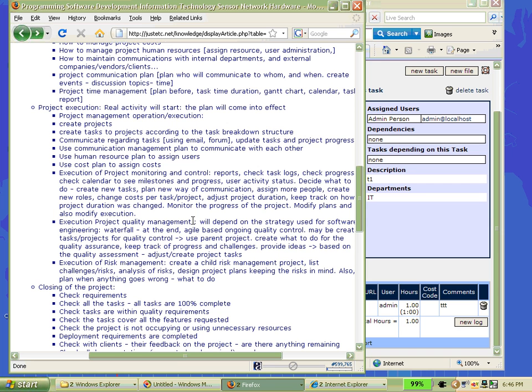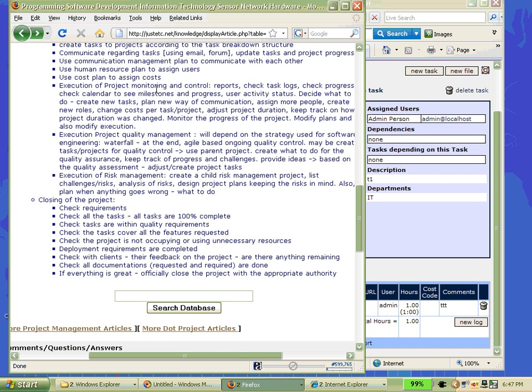And for what to do next, you can adjust the costs in different tasks, or maybe adjust the timing, or if you require, assign more people, you can do that, or you can call a meeting, you can create an event and discuss the topic. I think dotProject has all those features: creating an event or adjusting the pricing or adjusting the cost, adjusting the time, everything you can do here. So this is the execution of your monitoring and control plan.